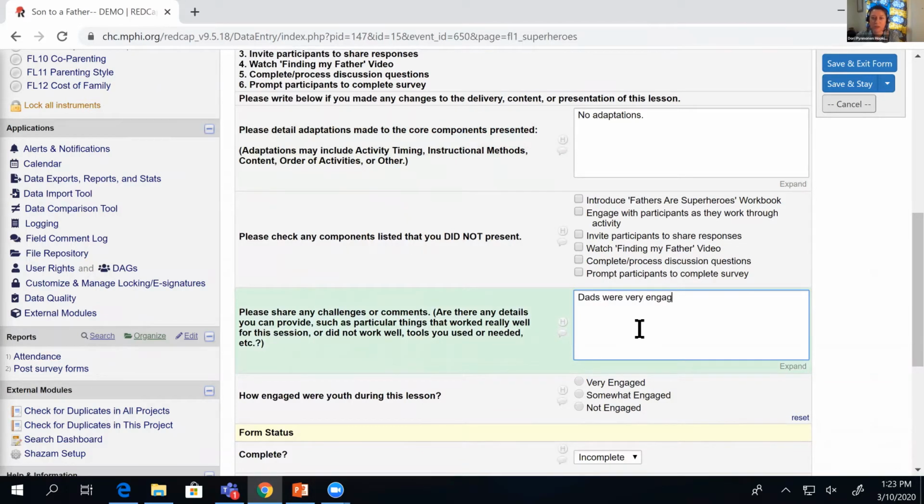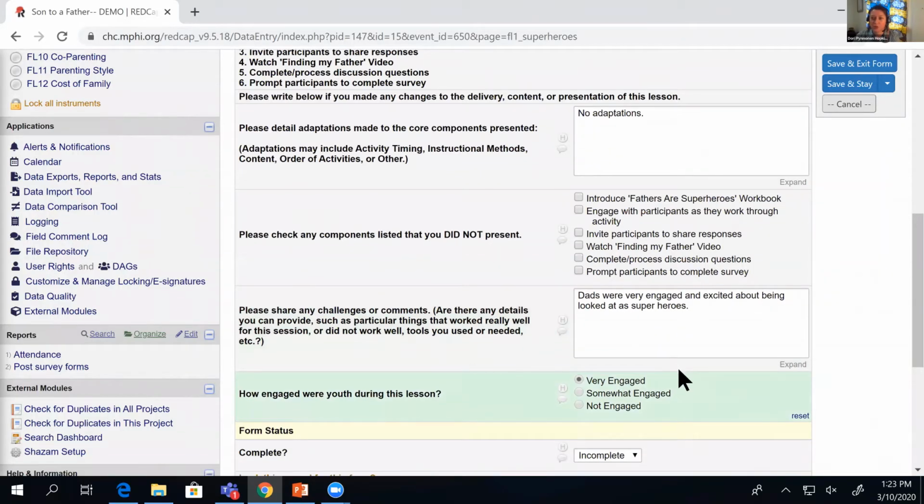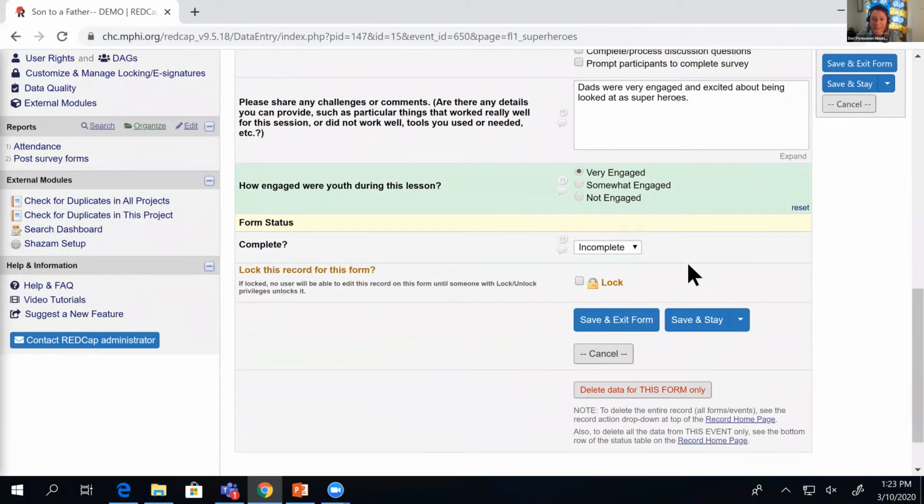So we'll type in what Chris shared, that dads were very engaged and excited about being looked at as superheroes. And lastly, we click on an option for how engaged were youth during the session, very engaged, and then click on complete and save exit form.